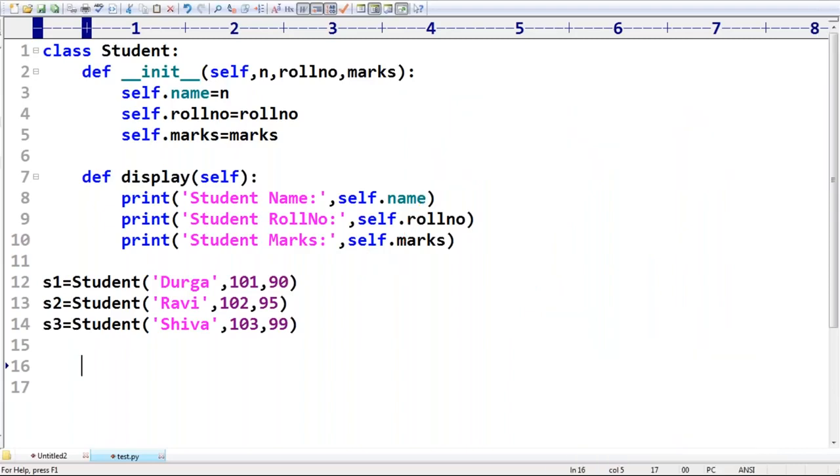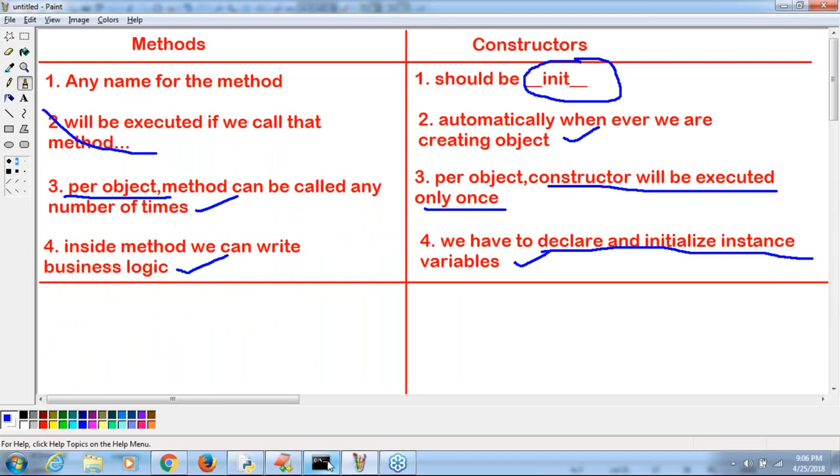Everyone can understand, right? Up to this, not required to give much explanation. Sir, observe. How to access? Can I call S1.display? Is it possible or not? Yes. Then how many arguments do I have to pass if I want to call display? No argument, because self is implicitly used by Python. So there are no extra arguments. Happily, S1 student information by default is going to be displayed.